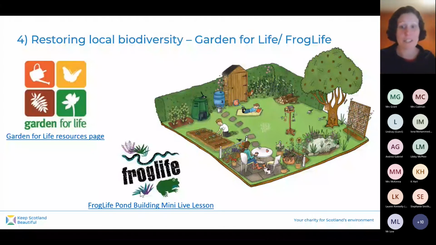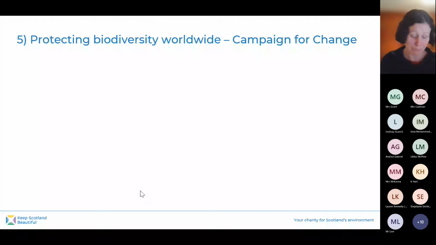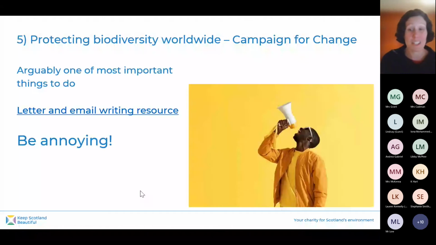And then the final one that I'd recommend if you're wanting to get started with biodiversity as a topic is to do some campaigning for change. So someone already mentioned sponsoring an animal with WWF, and we also mentioned starting to contact politicians, which is all of that is brilliant. So arguably, this is one of the most important things to do. Giving children and young people a voice and allowing them to use it is one of the biggest things that's going to make a change. We can do lots of individual actions, which are all great, but it's really that working together and putting pressure on those in power to make change that's going to really make the difference.